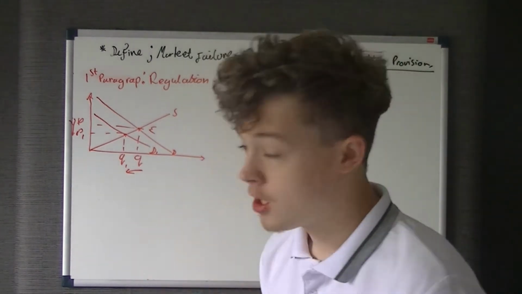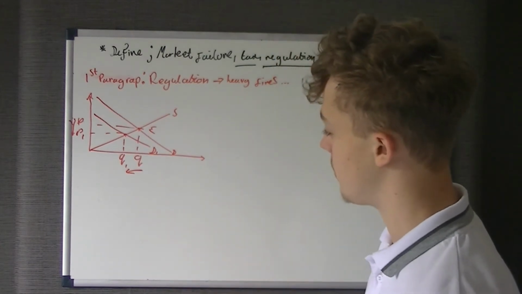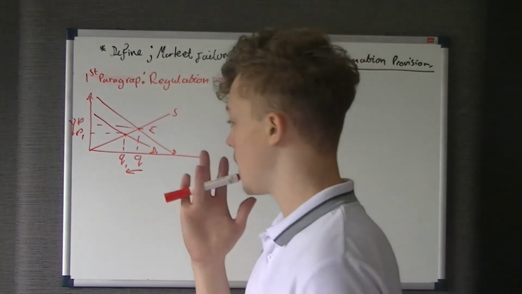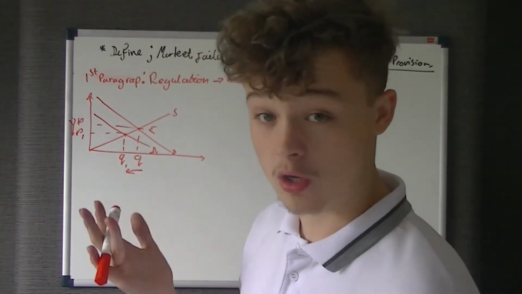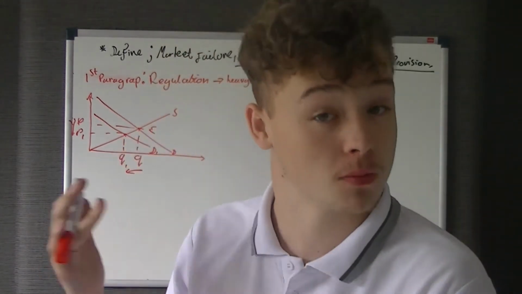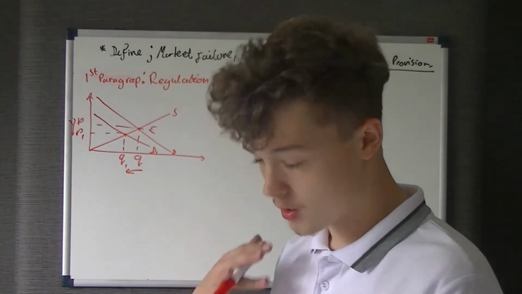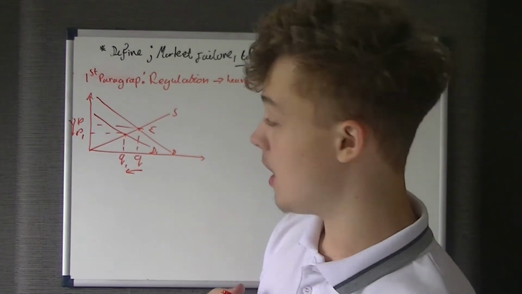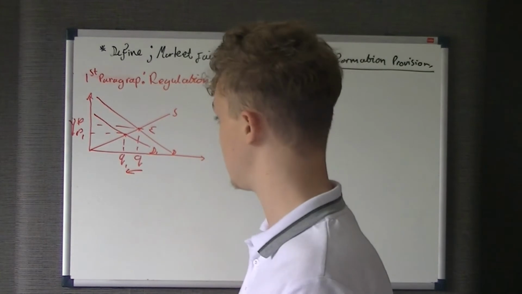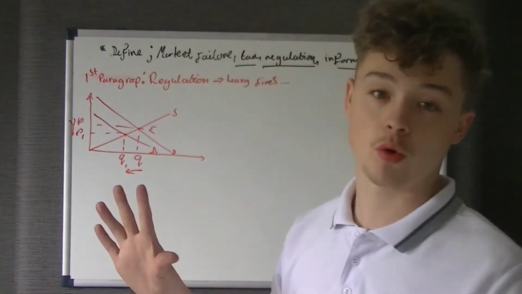So you say the magnitude of the decrease in price and decrease in quantity demanded and supplied is dependent on the size of the shift of demand. And as we're shifting along the supply curve, you could also say the more inelastic the supply curve, the greater the change in price than in quantity demanded and supplied, because it's price inelastic in supply, and that would mean your supply curve is steeper. So that's what you do for that.